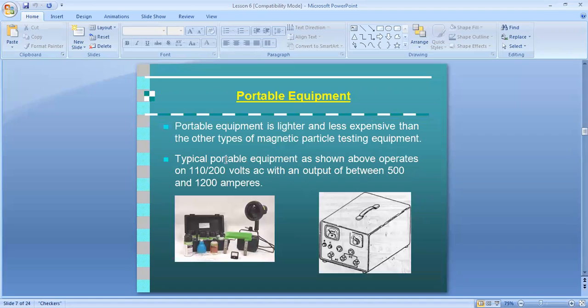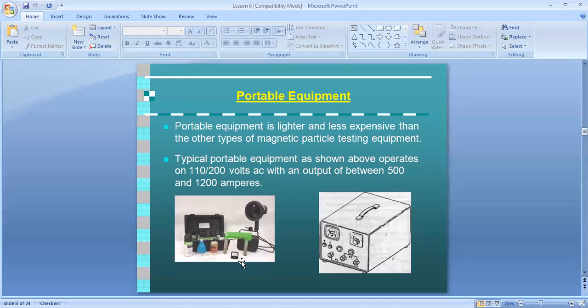Now this is the portable equipment, yoke type machine, and see here this is the red color magnetic particle ink, and this is the dry powder blower, and this is the fluorescent magnetic ink. And this is the ultraviolet lamp here, and this is the Gauss meter. The use of Gauss meter is to verify the residual magnetic field.